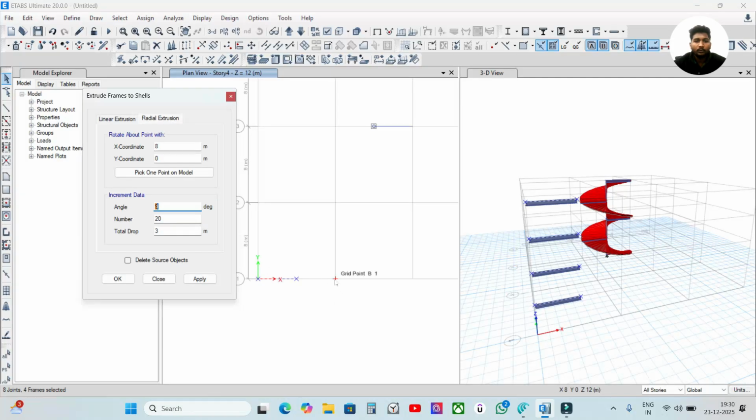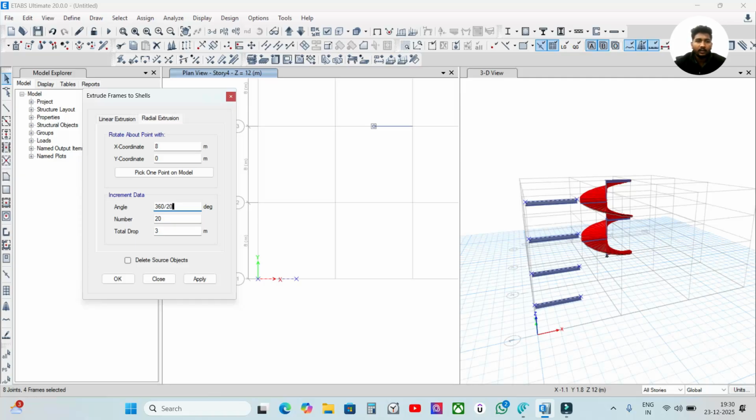So we require a big area, so we choose this one. As we have chosen here the pick one point, in the increment data the total angle will be 360 divided by the number of stairs. We will be providing 20 stairs.